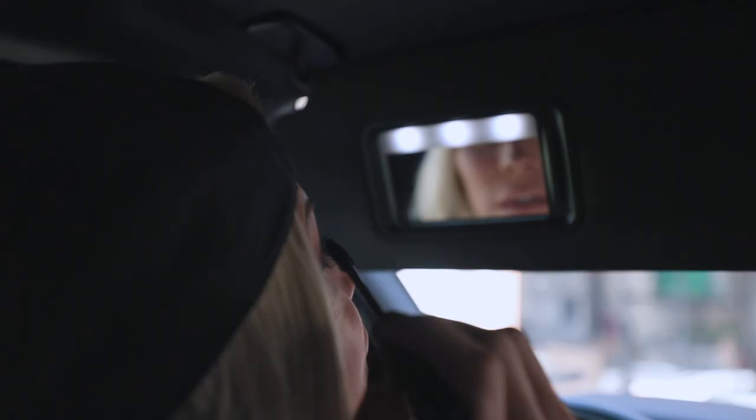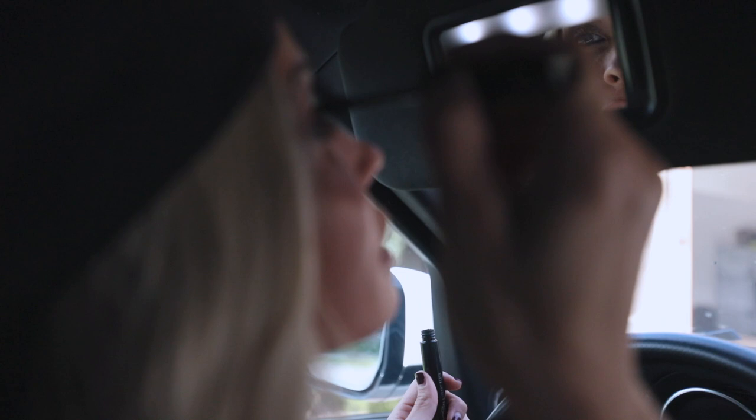By the way, I only have partial makeup on right now. Every day I get up, I shower, I get my butt in the car with the kids, start making my rounds, drop them off. And in between drop offs, I do one piece of my makeup at a time. So I am going to finish my makeup real quick and then we'll continue this tour. This is how we do it, guys.